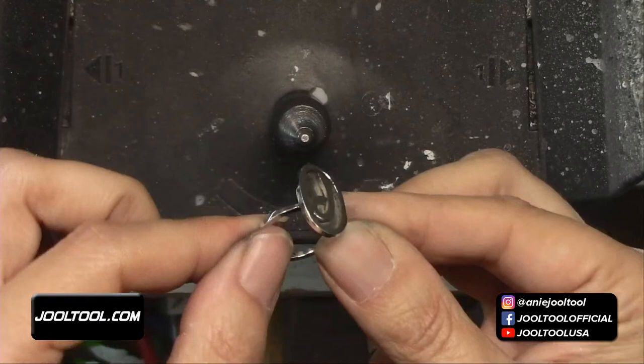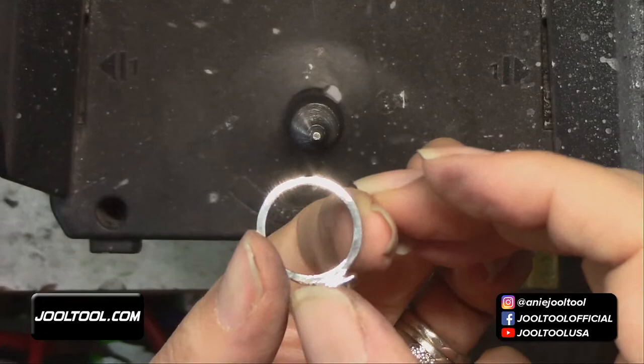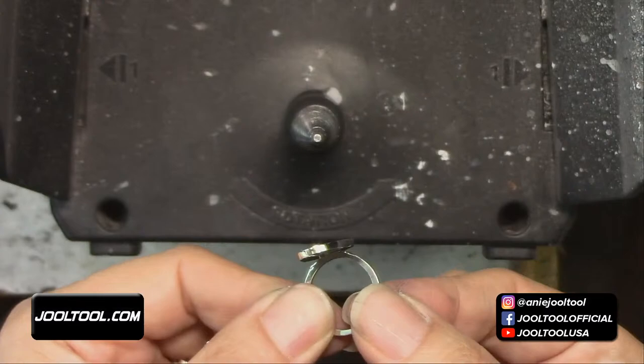So yesterday's part one. And this section I didn't finish. So this section I polished. You guys can see the side is really pretty polished. You guys see that? Yeah, what's happening? Why is the camera moving? So I polished this. You guys see that polished. So this side, not so much, okay? So I will polish this and polish one side of the bezel that I never got to.